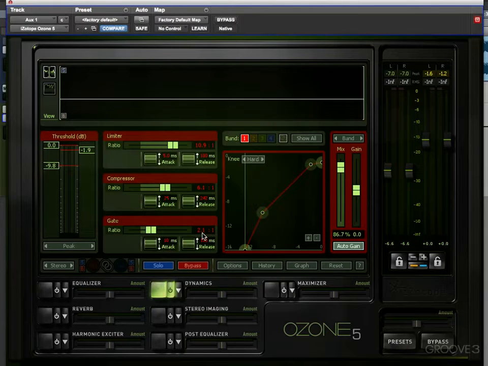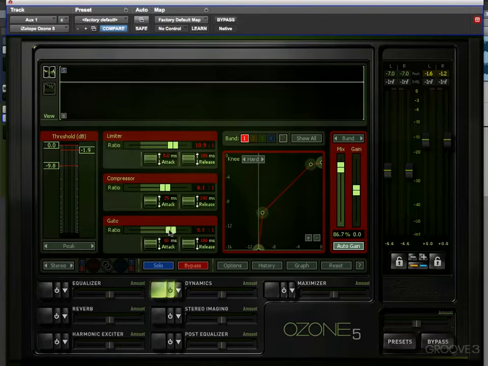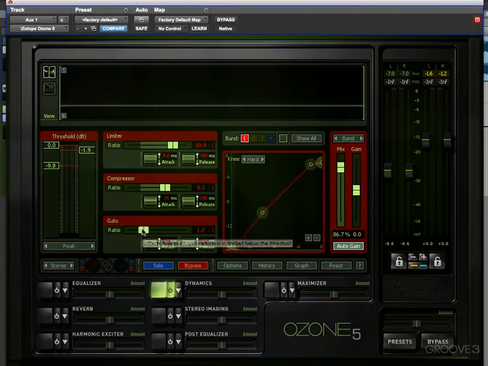So often it's the same distinction: a gate is to an expander as a limiter is to a compressor. Some people say, what is the difference between a limiter and a compressor? And it's not etched in stone, but often you say a limiter is just a compressor working very, very hard, generally at a ratio of 10 to 1 or more. And a similar thing could be said about a gate. If that's a gate there with a complete hard drop off, then coming back below that is an expander.